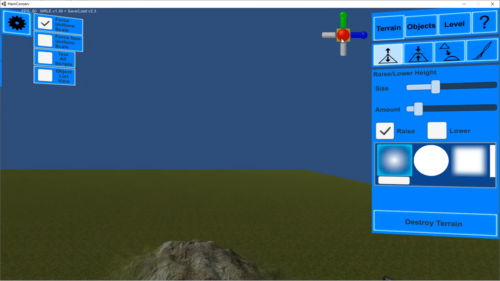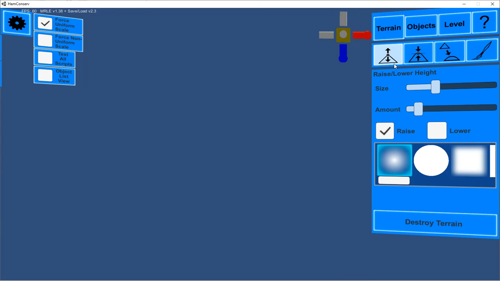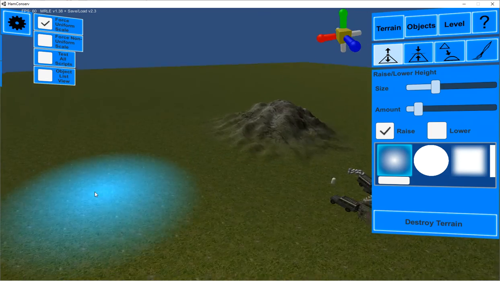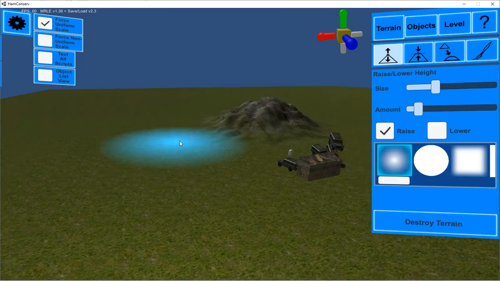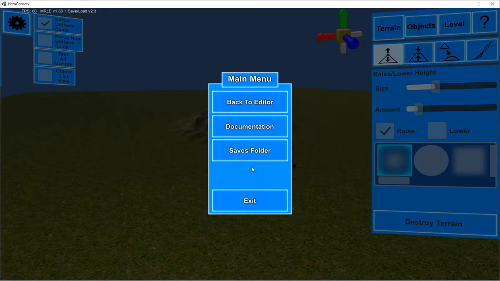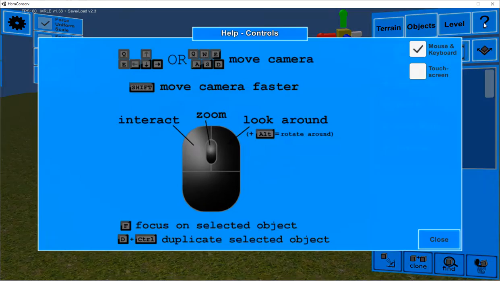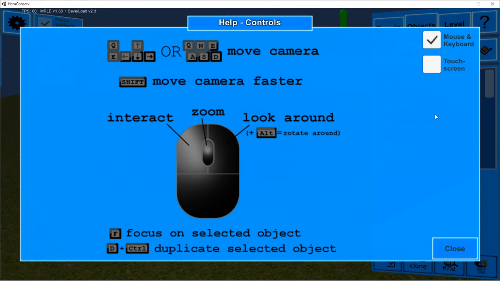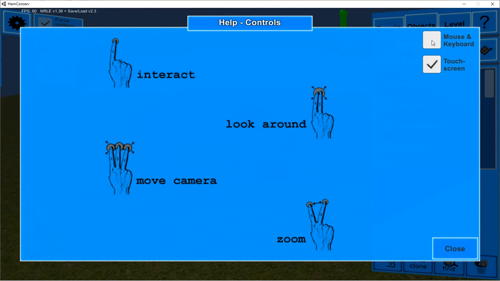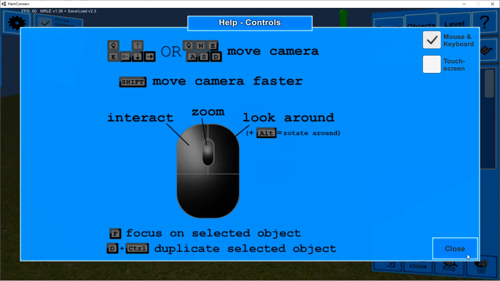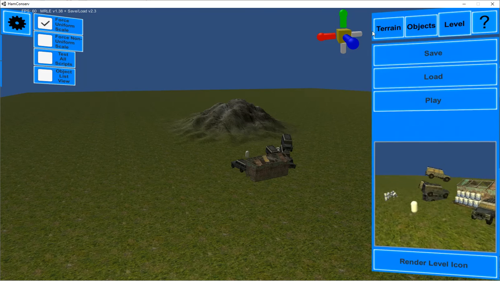This up here lets you choose different camera presets. I've gotten pretty far off of what I was looking for. There we go. And yeah, that's pretty much it in terms of the buttons here. There's a little tutorial on some of the camera controls. If you have a touchscreen computer, you could try using these. I haven't tried them. And yeah, that's pretty much it.